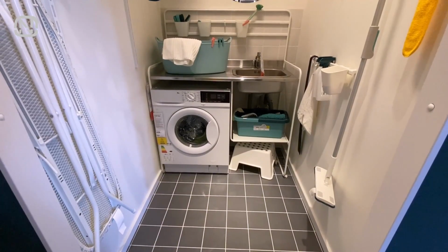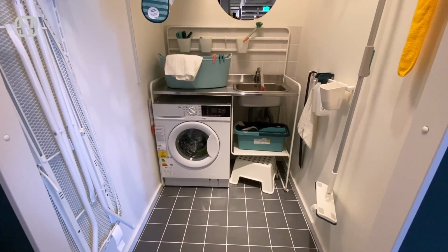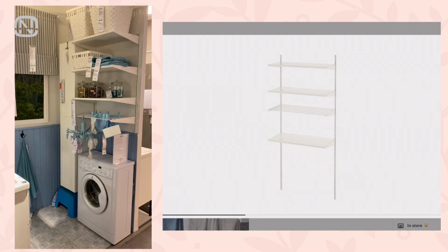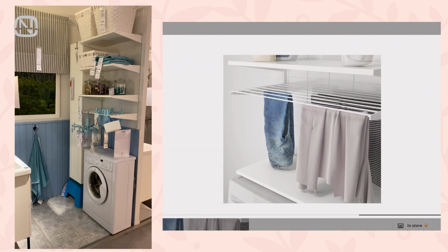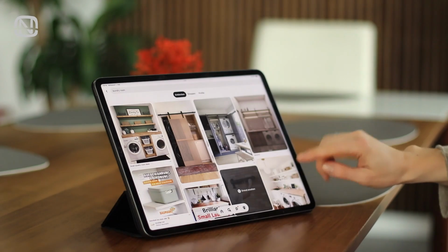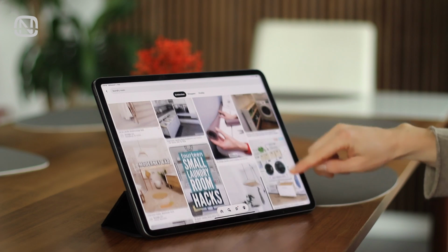The second option that I came across is a selection of shelving units for washers from IKEA. This option is definitely reliable and functional, however I feel like it works best for rooms that are designated for doing laundry. And since I wanted to make the bathroom specifically cozier, I decided to look for other options.